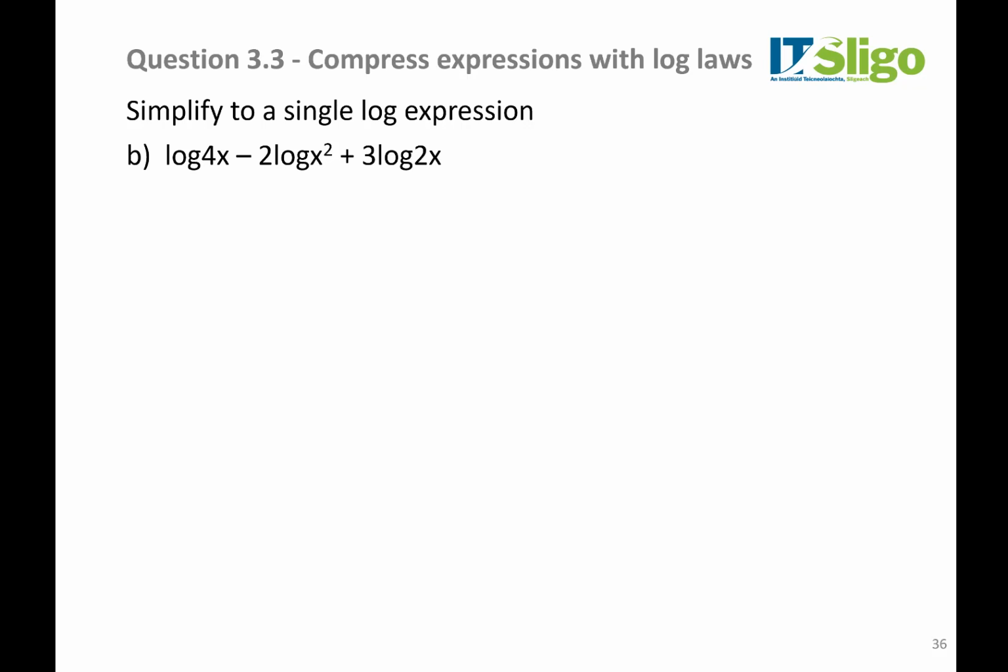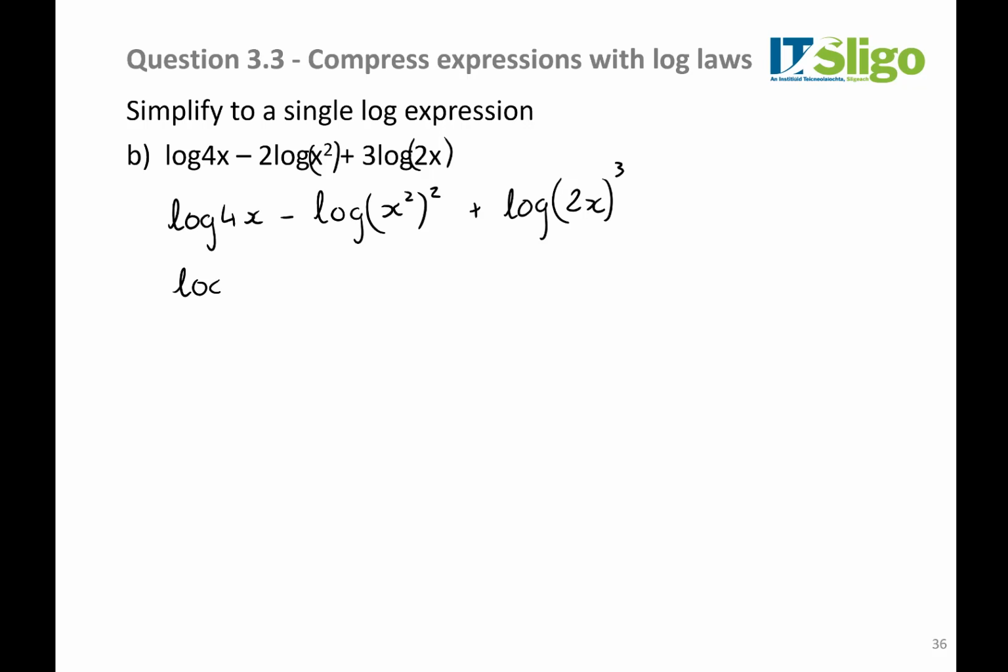I'm going to clean up my logs first. Remember to put brackets around these before you move up the power. Minus the log of x squared to b squared. Don't take big jumps, guys. I know you might think you're saving time, but you're not. If you're trying to skip steps, you're going to make a mistake. This is unchanged. Using the rules of powers. And now 2 cubed, guys, is not 6. 2 by 2 by 2 is 8.